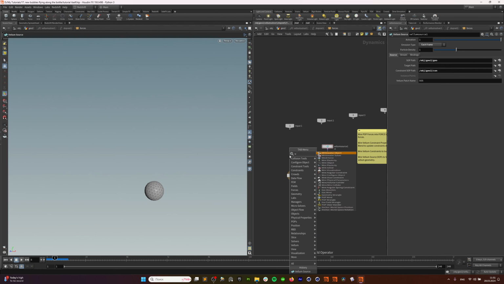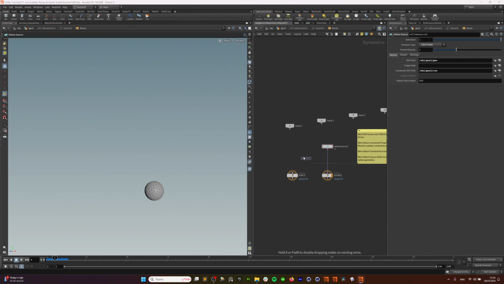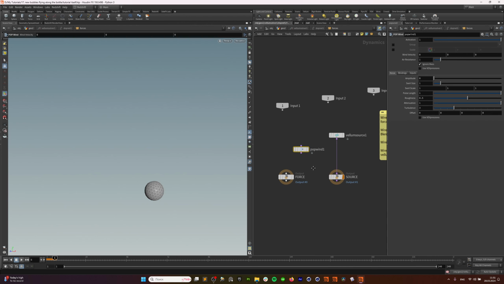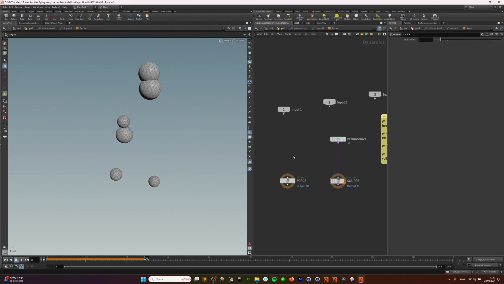Maybe you want wind, pop wind, and you could use all the pop nodes here, a pop network, and connect it to the force. If you give it some wind up, right, you could see that we successfully have that. And it's beautiful, to be honest. But we'll not use a pop wind.